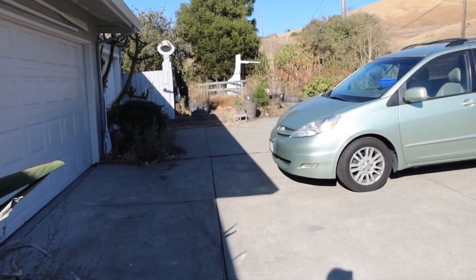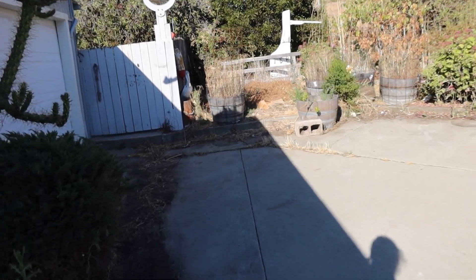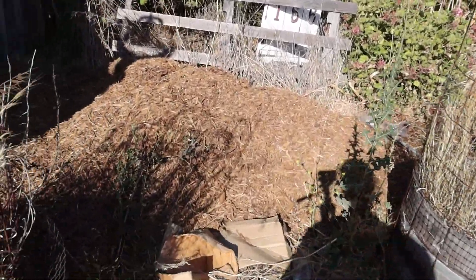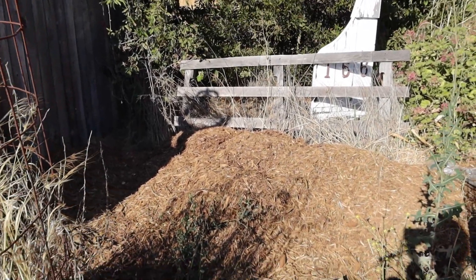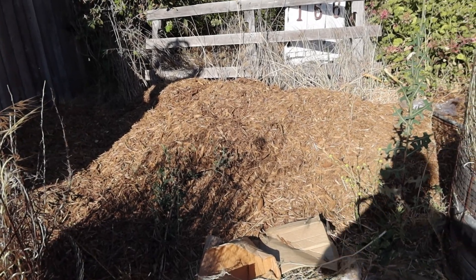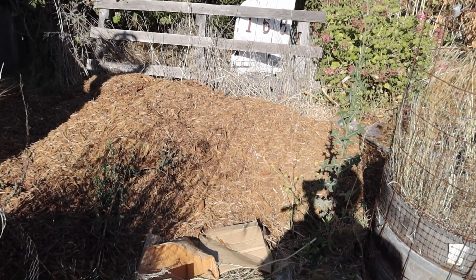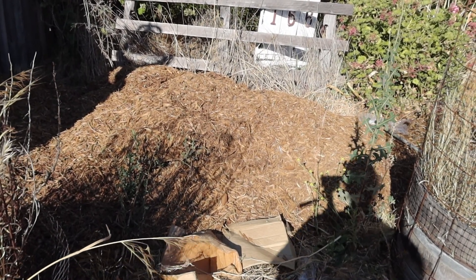I'm starting to wood chip the yard. For those who don't know, the wood chips help with weed suppression and also to build up the soil — suppressing weeds without putting noxious chemicals, no herbicides, no biocides. We want life to build back up: earthworms to come back and till the soil, the wood chips to break down, earthworms to mix it in and leave worm castings — all that good stuff to make a healthier soil.